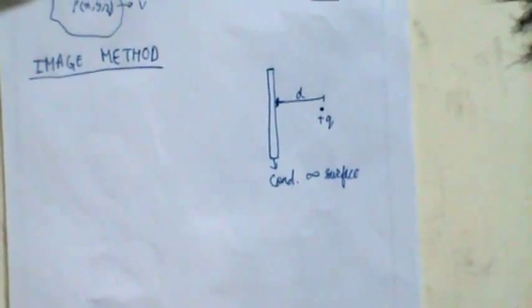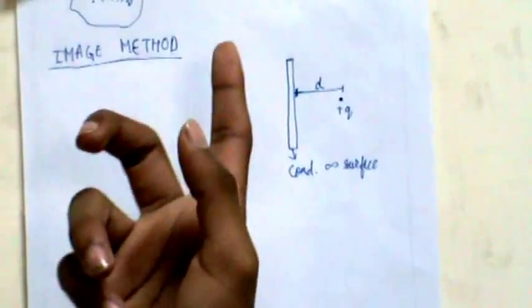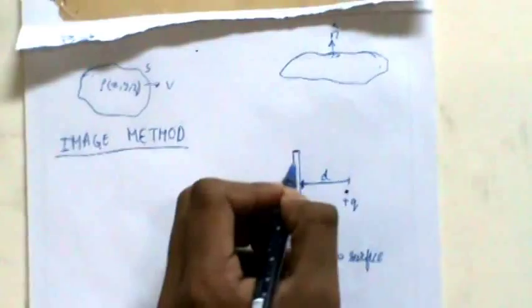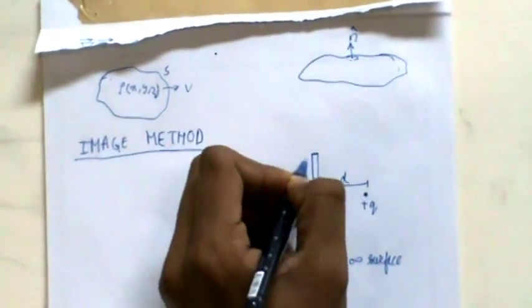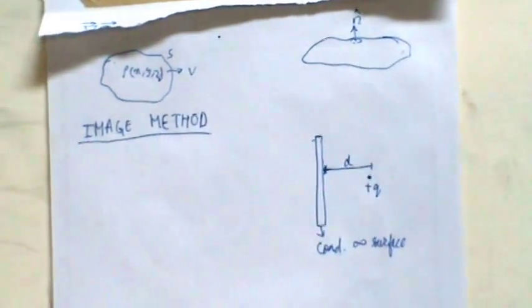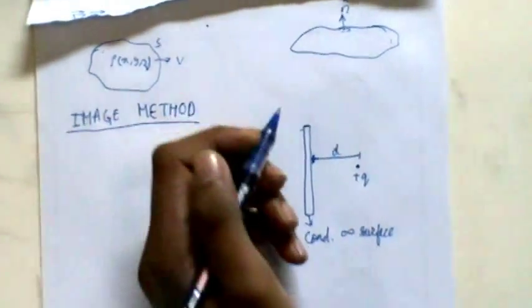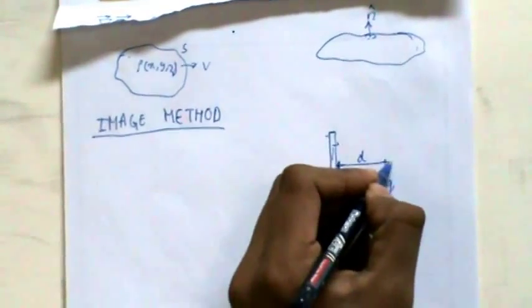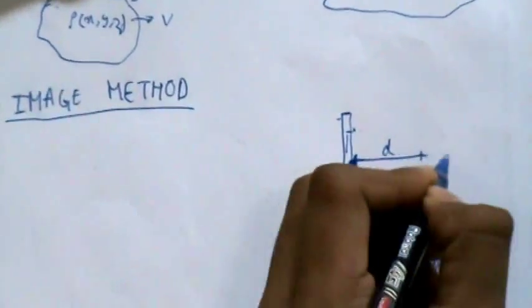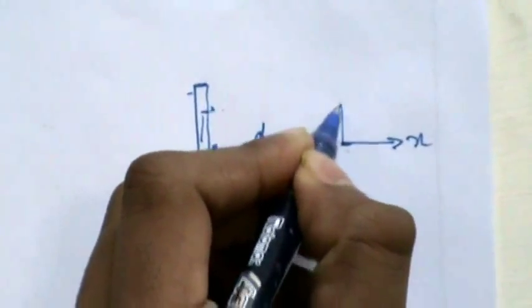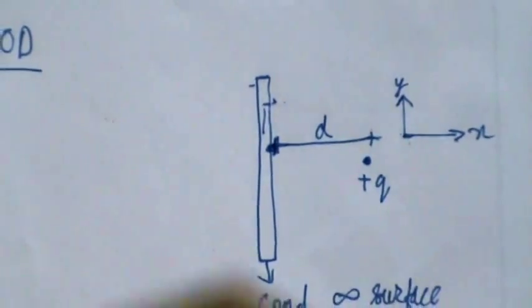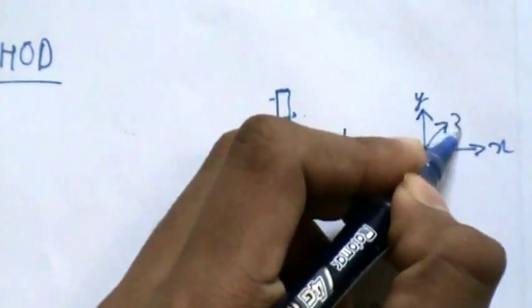Your aim is to find the charge distribution on the sheet. There will be induced charges because this creates an electric field, so there will be some induced charges over here and the opposite charges will be induced over here to maintain neutrality of the conductor. So your aim is to find this surface charge density as a function of position. I am considering this to be the origin in sorts. This is along the x-axis, this is y. So your aim is to find sigma, that is charge density, as a function of y and z.